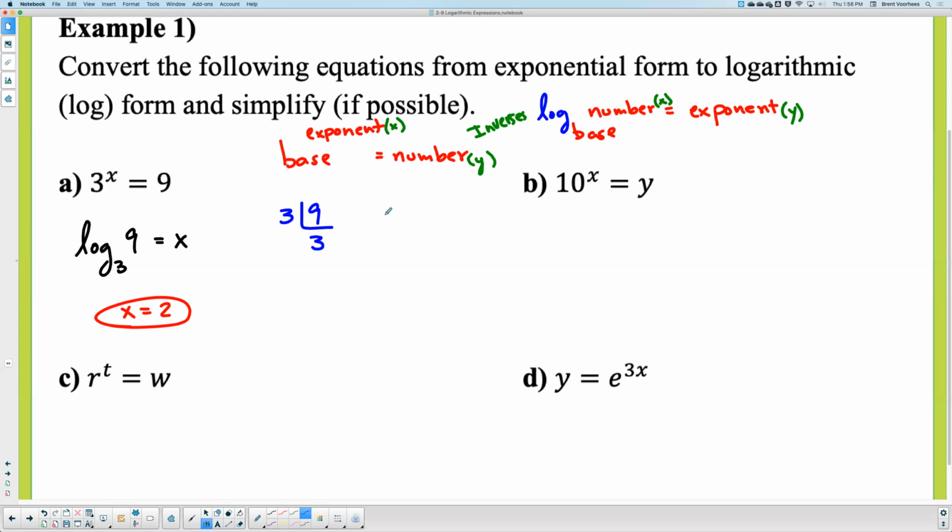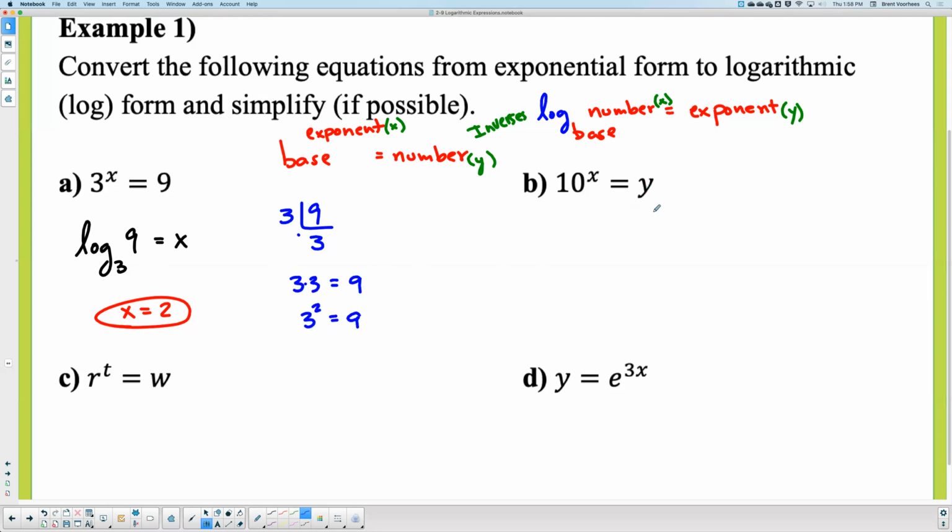So here's what that means in terms of exponential. These parts are like multiplying. This is saying 3 times 3 is equal to 9. Also stated 3 squared equals 9. Therefore, x is 2. Okay. So that's how you'll see me solve it by hand, is I'm going to start using upside down division.